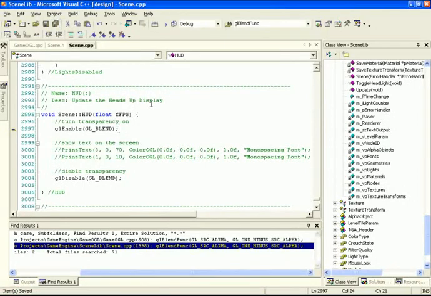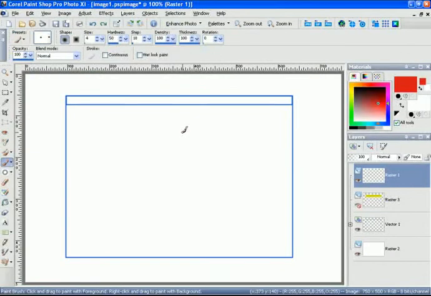Alright, now that we've made those changes, we can start implementing the console window. Let's go into PaintShop Pro to see an overview of how this console window is going to work. Okay, imagine that this is our window that we're going to be rendering everything inside, and here's our title bar where we have the name of our game, and then we have our little X and minimize button located at the top right hand corner.